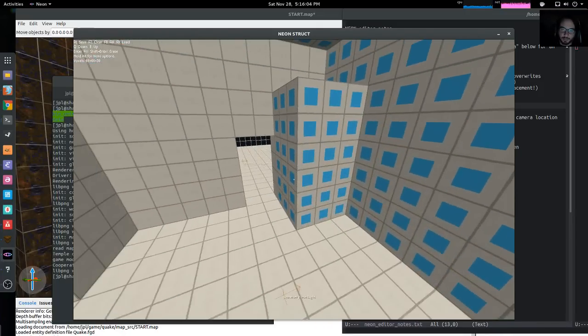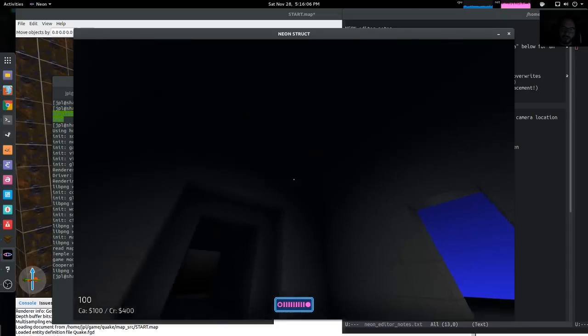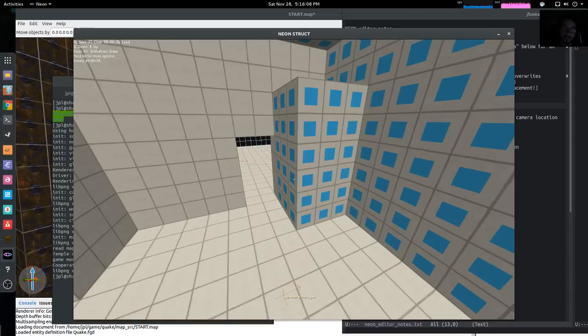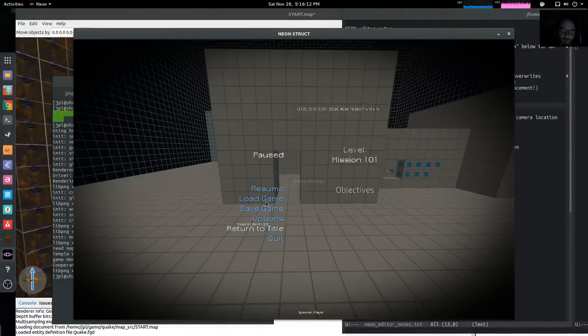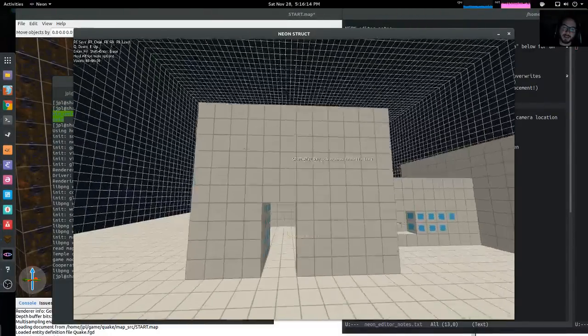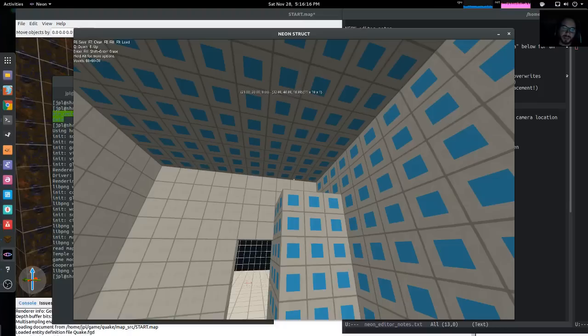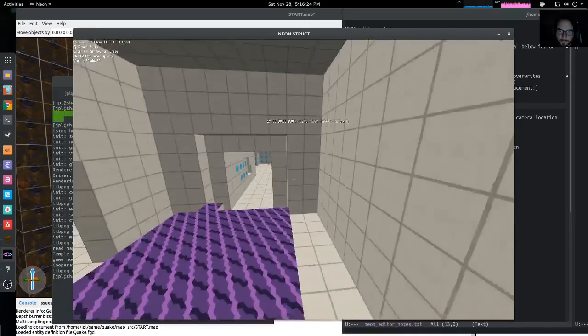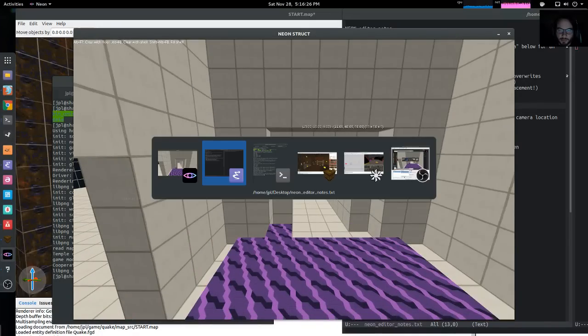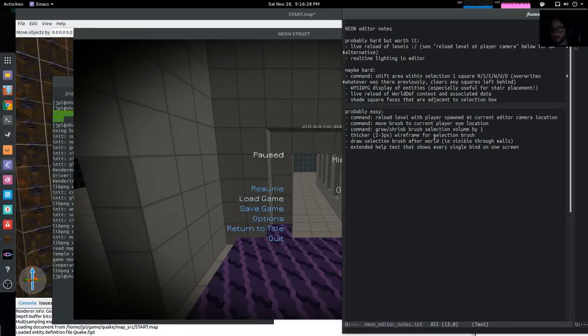and then spawn the player at the editor camera location. If I'm working on this room, I hit that key, and boom, I'm in that room in game, and I've saved myself having to return out to the menu, load up the thing, and debug run all the way to the space that I was working on in the editor. I don't know how tough that is, but that'd be cool.